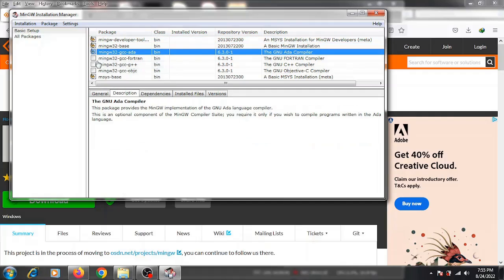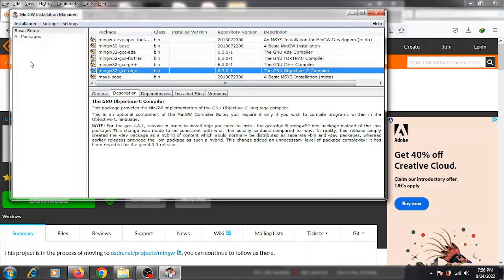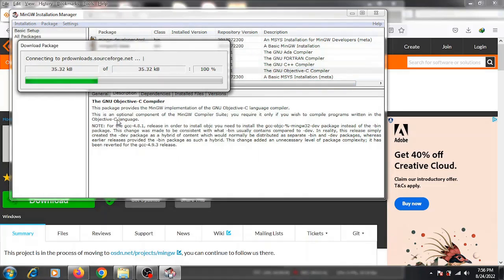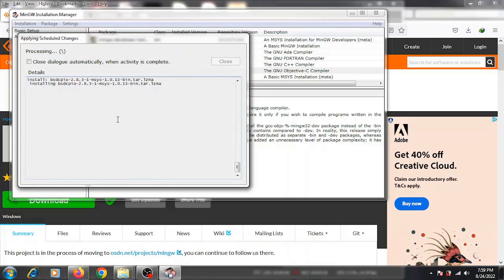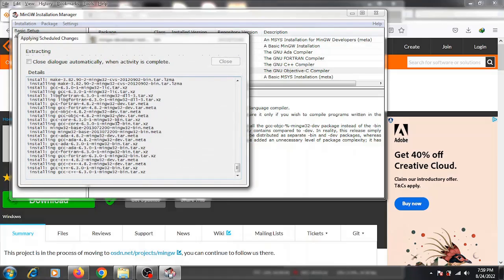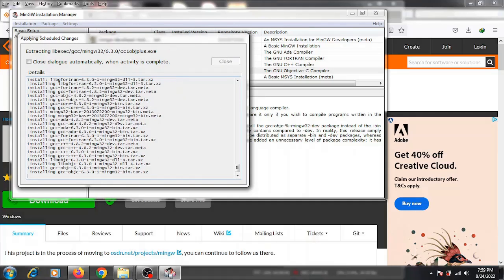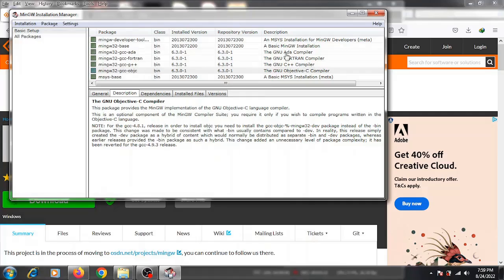Check all of them and click on the Installation menu at the top. Then click Apply Changes and then click Apply to continue MinGW setup. Setting up MinGW is now completed.